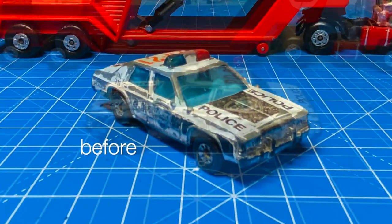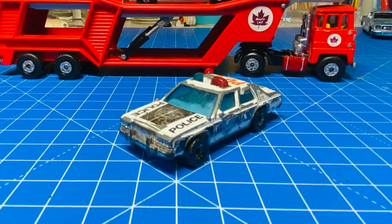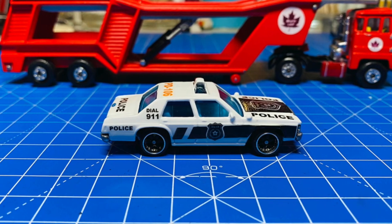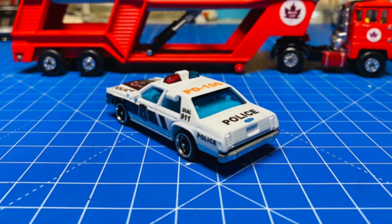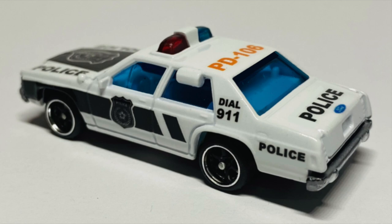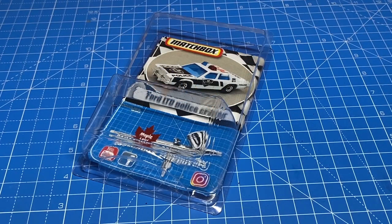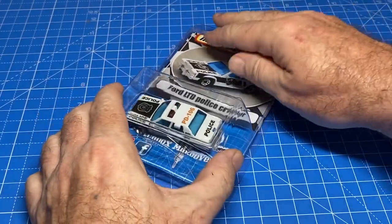It really was tired-looking when I got a hold of this originally, but this channel is all about fixing up beat-up old cars and hopefully they turn out as well as this one did for me today. I'll leave you with some glamour shots from the bench — you can see it from the front and the back. I'm totally pleased with how this one turned out. The wheels are looking very sharp, and I'm happy to put this into a blister pack and send it to the Goodwill shop where I think it will make a terrific toy for a little boy or a girl.